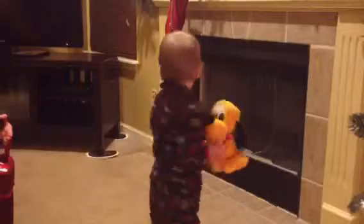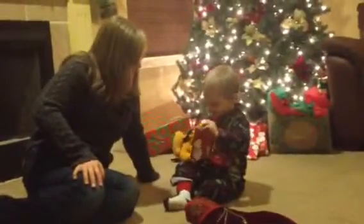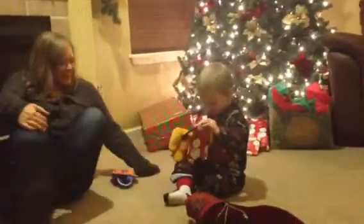Do you want to open this? Yeah. Open your present. What's in there? Open it up and you can see. You want to open it up? Oh! Do you need help? No, I want to do it. I want my dog to do it. Oh, you want the doggy to do it?